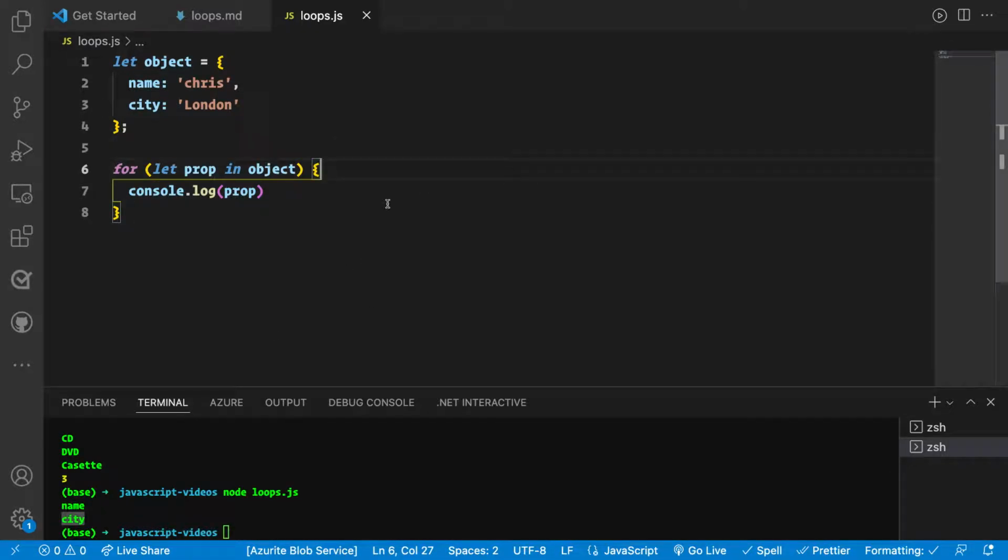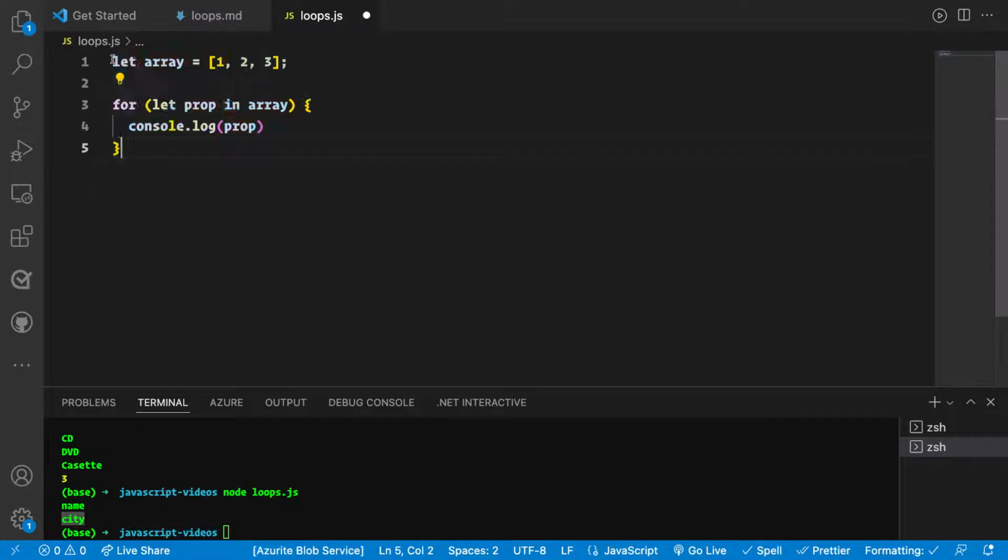You might be used to the in keyword from other languages. So this is a bit of a gotcha that this is actually giving you the key and not the value, if you think that an object is consisting of keys and values. Let's look at this example, why this might be a tad problematic. In this case, we have an array of numbers, 1, 2, 3, and we're using the in keyword.